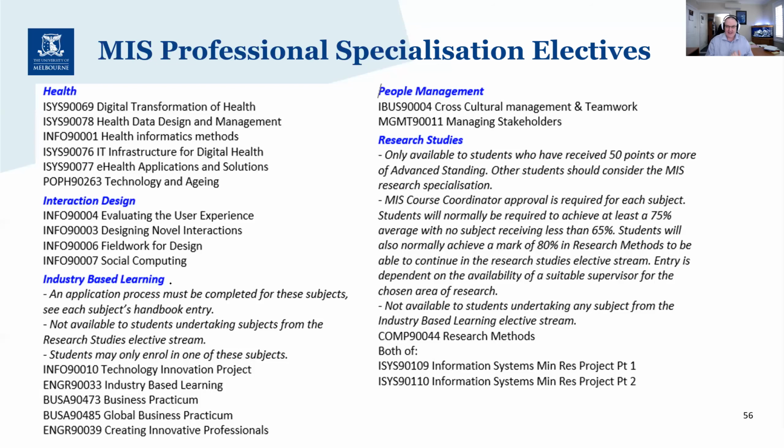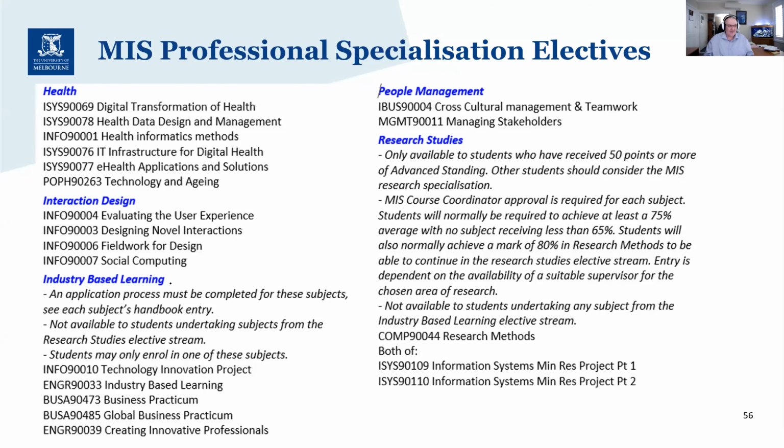You would have to look at the handbook page for that particular subject to learn everything about it. My limited understanding of it is you can do that subject, A, if you have found an internship yourself, you go and talk to them and they put the assessment around your internship. And B, the university can find an internship, and then you apply to actually have that internship. That application process is competitive, and the people who are doing the internship will be interviewing you, and they will select which student they want. Okay, that's about all I know about the whole subject. I do know they were trying to play around with the entrance requirements to drop them a little bit.